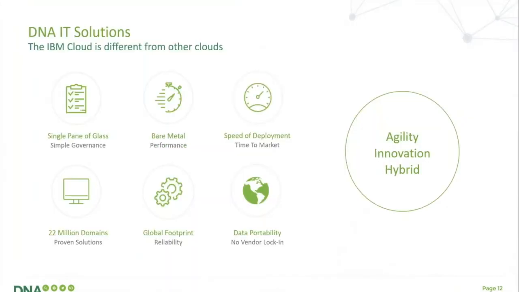We really do feel it's different from other clouds. Yes, these things are all good and they all have a lot in common, and there's a huge amount of overlap between all the major providers. But having said that, going head to head in the scenarios that matter to us and what our customers value, these are the key points that we really liked about the IBM infrastructure. Single pane of glass, the bare metal performance, and so on. These are the things that we found to be extremely appealing to our customers, and has proven to be a huge part of our success.